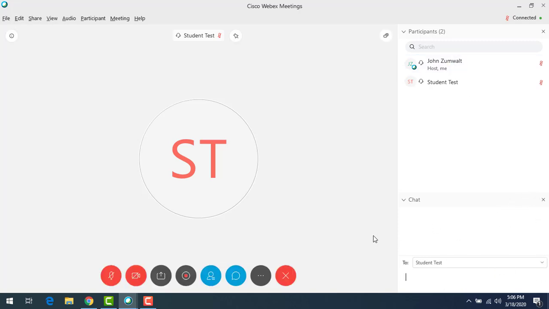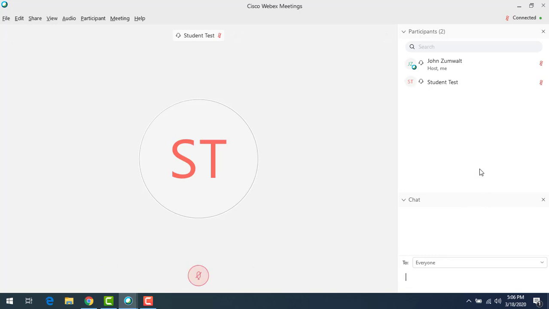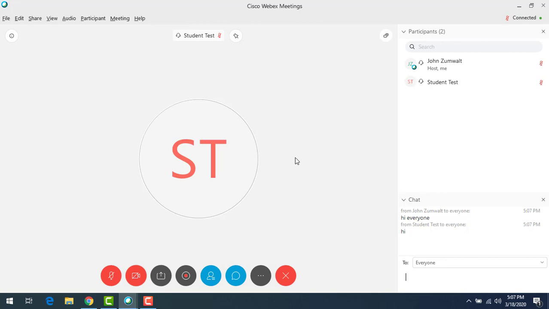Since this is open down here, and this chat window could be opened by clicking on the chat icon in the center, you have a drop down. You can chat with just a single person or you can chat with everybody in the room. So if you let them do some independent study work for a few minutes and you just want to let them ask questions, then they can ask back and forth with you, or you can chat with the entire class, and you can just put that out there. Then there's a back and forth. So I'm going to go over here and you can see everyone is going to be able to see this chat now when you are texting back and forth with everyone. If you're chatting with just one person, the only person that's going to see that chat is just you and that other person. All right, so those are some of the basics.